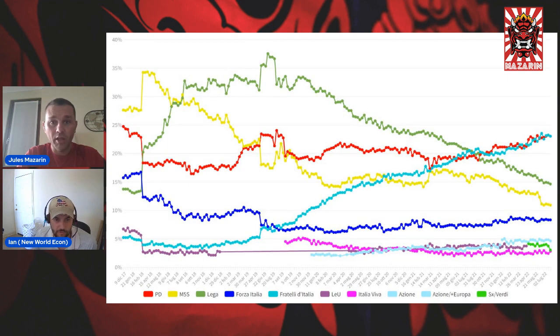If you could go back to that previous slide there, it looks like the Brothers Party stole a significant amount of support away from Lega and the Five-Star Movement both, because you see a pretty steep decline. Five-Star Movement, I will explain what is happening, but let's say that the main voters, we will see in the last slide later, the Five-Star Movement was very strong from Lazio to the south.